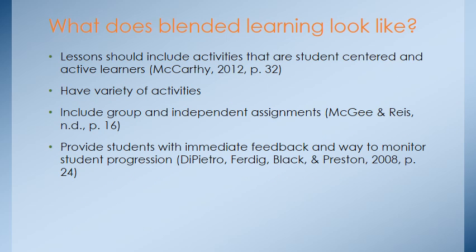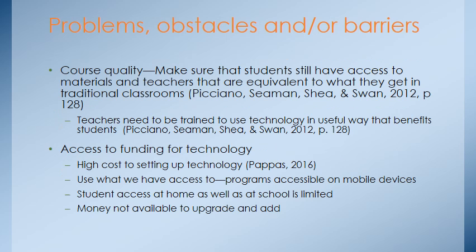Modules or lessons should include activities that are student-centered and allow for them to be active learners. These activities should have variety. There should be a combination of independent and group assignments for students to do. It is important that the LMS provides students with immediate feedback and a way for teachers to monitor student progression. This way, the teacher can add material for students to look at to make sure they know the information immediately.